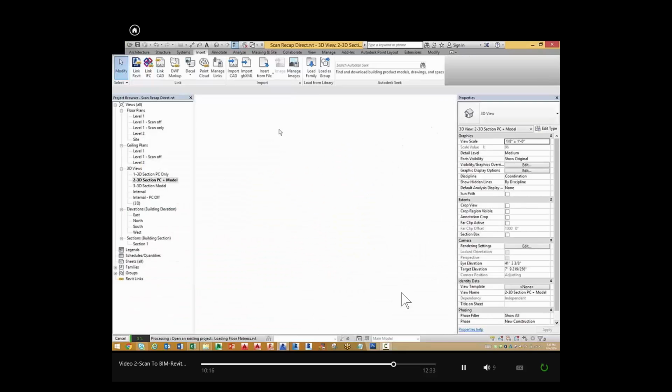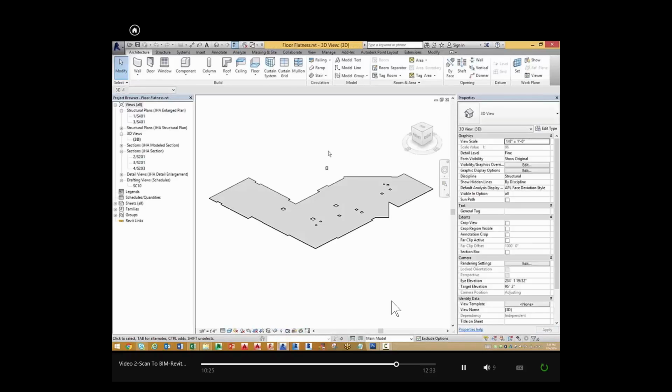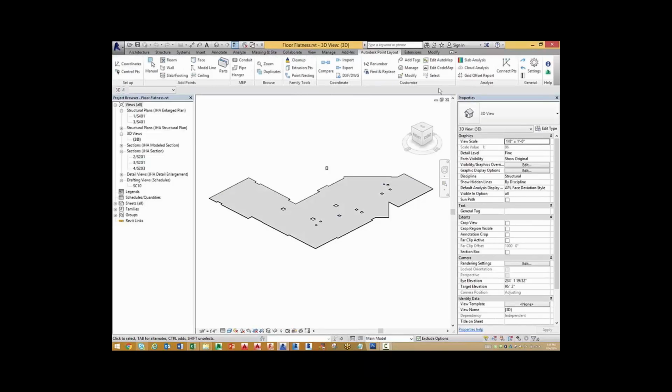This next section, I want to show you why working with the Topcon scanner and its ability to know where it is in space really benefits if you're going to do something like an analysis. In this example, I have a floor slab, and I want to see how flat that floor slab is. You know, for large warehouses where they have automated equipment that rolls around, there's certain tolerances that they need as far as a floor and how flat it is.